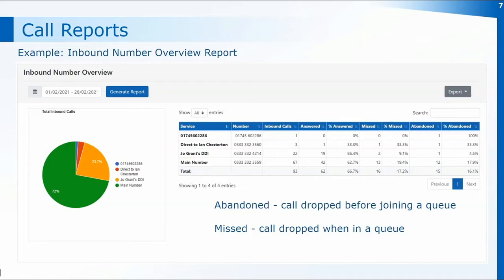It may be that you're actually encouraging missed calls because you're giving the patient information whilst they're queuing. So through our playlist feature on Surgery Connect, you can interrupt the queue position and music notification to give the patient extra information about where they can, for example, book appointments, or to give them extra information around prescription queries. If that's the case, you want to see missed calls because they'll have heard the information, and rather than waiting to speak to somebody in the practice, they're actually dropping out of the queue.